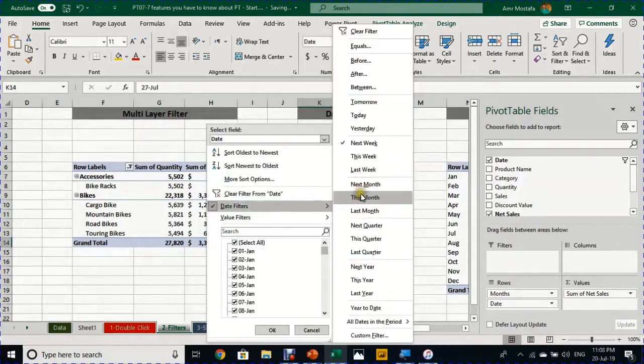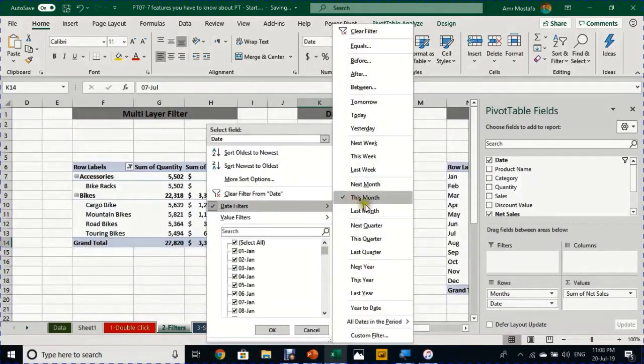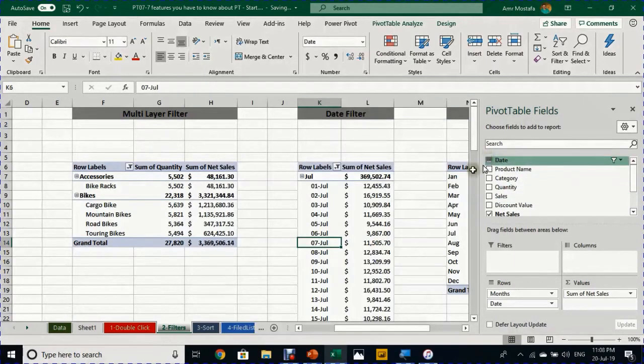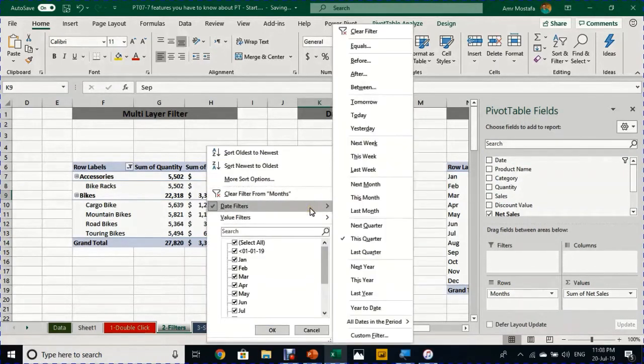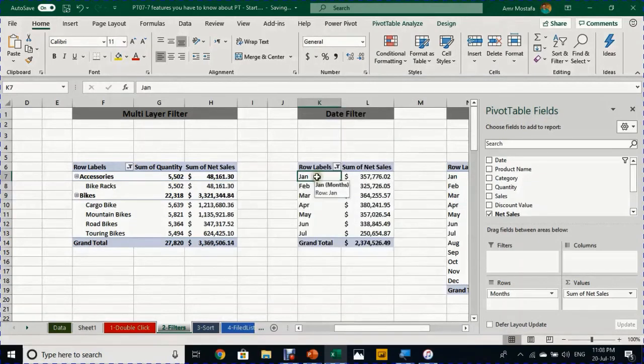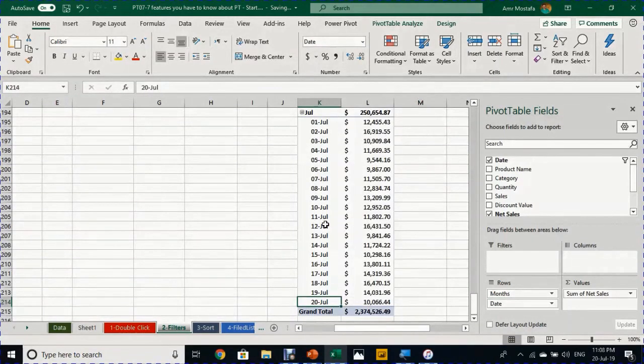Here you can have This Month, the entire July, and you can also work with quarters. You can decide to select This Quarter, and if you take out the date, you will have the 3 months of this quarter, the third quarter of the year: July, August, and September. If I have more than 1 year in this data set, I can also work with the years. And I also like this one, Year to Date, which works with all the dates starting from January up to today. If you drop the date below the month and go down to the last day, you have here the 20th of July. So this is very cool.